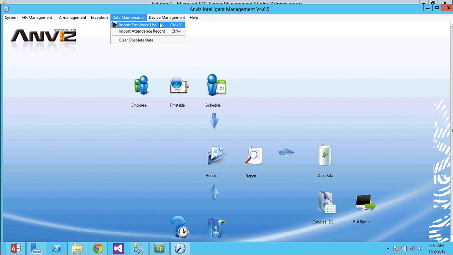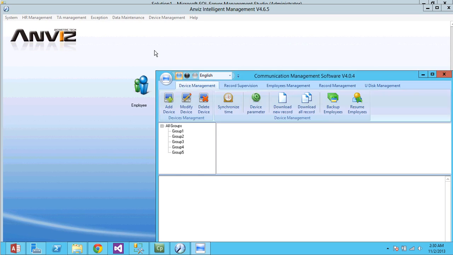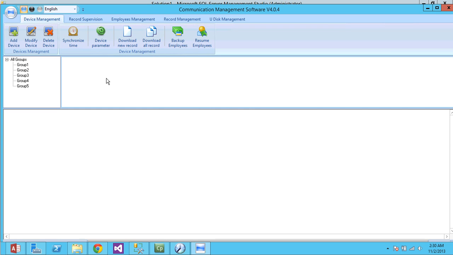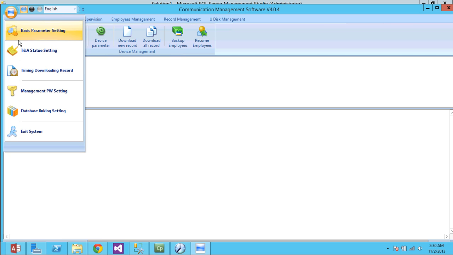Now we're going to connect to our device, to our time clock. Here we have the parameters. This is something you would like to know.